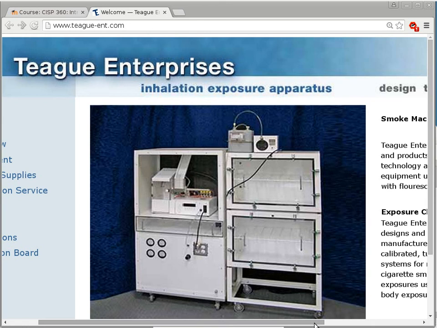So they use these machines to induce respiratory system illness on animals so that they can then test the effectiveness of their drugs. And they found, after years of research, cigarette smoke is the most effective way to artificially induce respiratory system diseases. There's no cheaper or more effective way to do it.